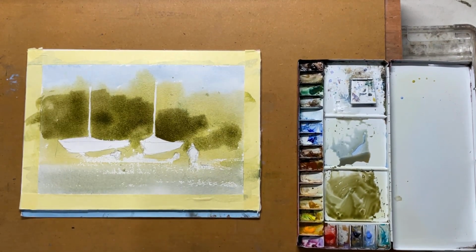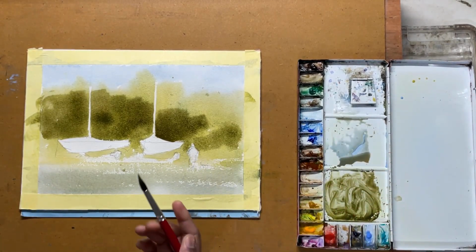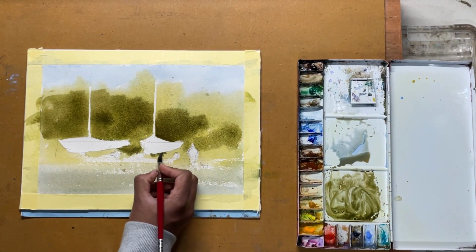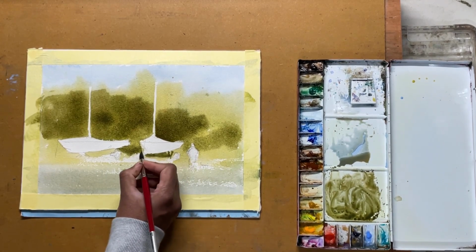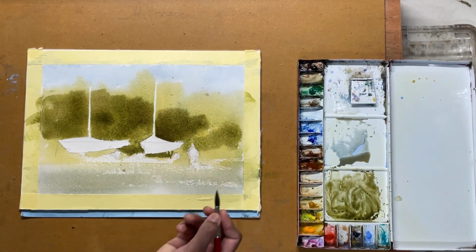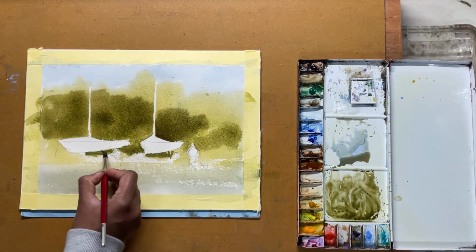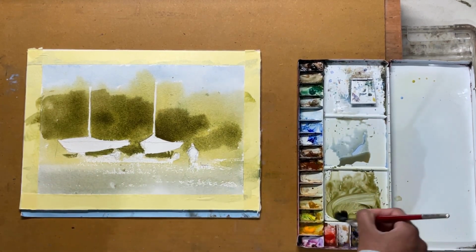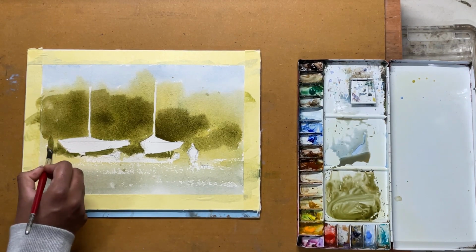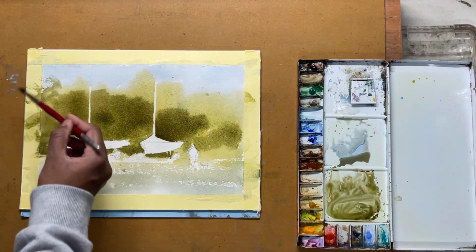And I'll use a smaller brush to cut around these shapes here. Again, I need to be very careful that I get a nice edge around the boat. Yep. And a few trees in the background.